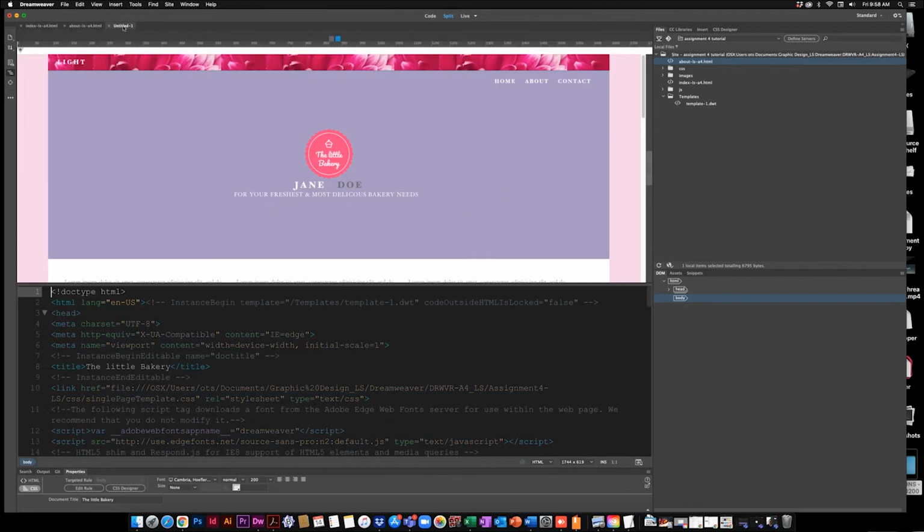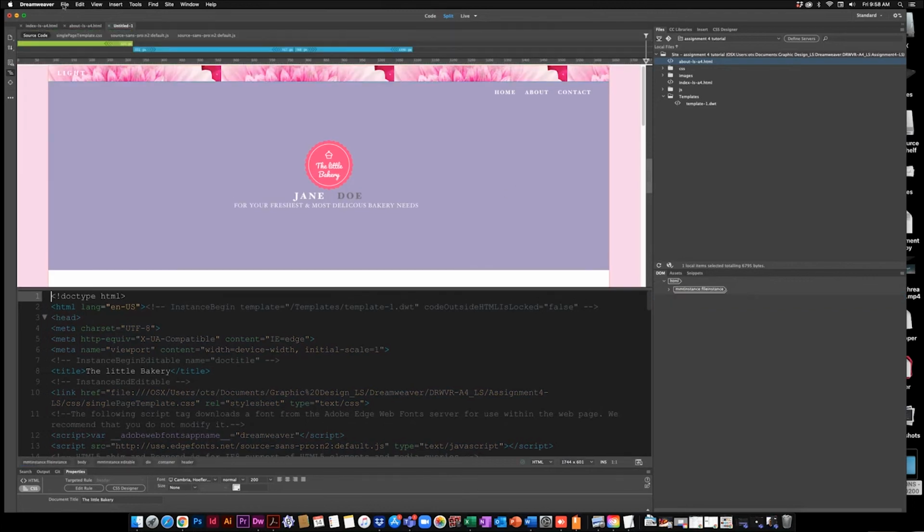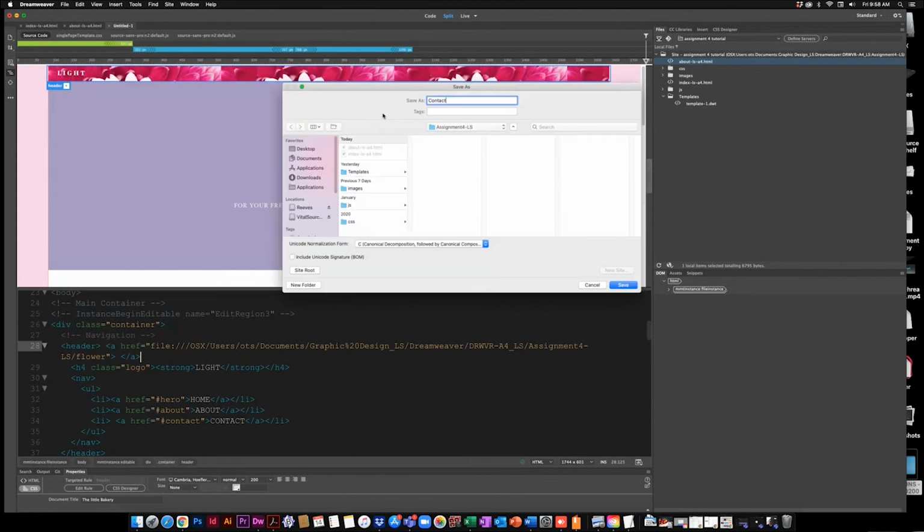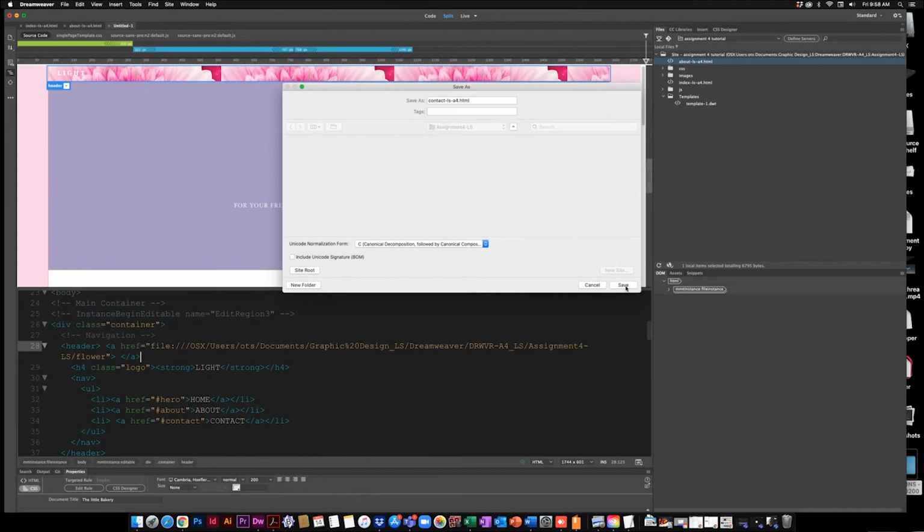And so here's our template. Notice how it says it's untitled. So I'm going to save this as Contact Us, or Contact Page. I'll just put contact. Oh, I need lowercase. So contact-ls-A4, so I know that this is for this page .html. And then you can just save.